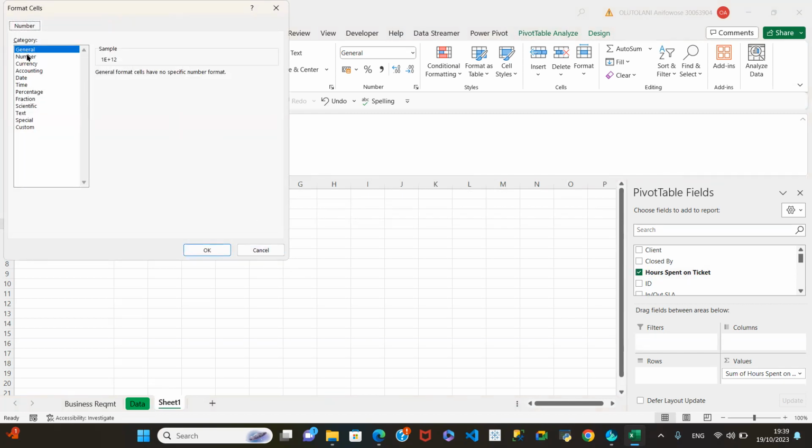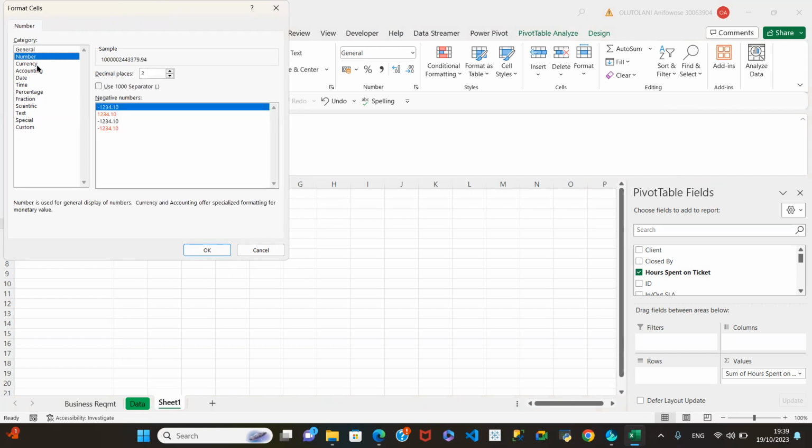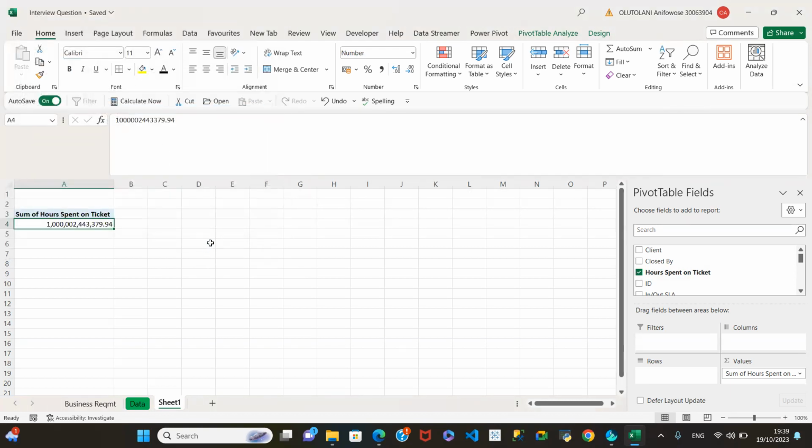Can we see it's on general? Although we changed it to number, it's still on general here. I have no idea what that is about, but we'll change it here and see. Okay, so that changes. And it's this many hours that were spent within the 2 years. That's a lot of hours to spend on tickets alone.